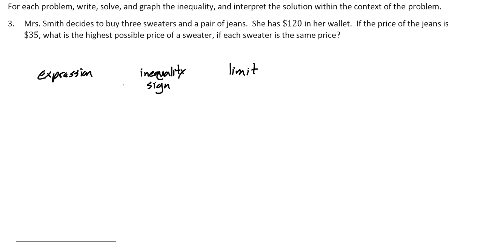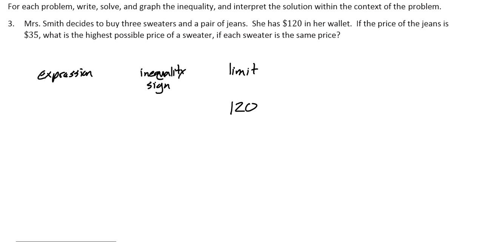All right, so we're going to start by thinking about the limit. So what's the limit in this one? Well, she decided to buy. If she's going to buy something, she needs some money, and she has $120 in her wallet. So her limit in this one is $120 because she can't spend more than she has, at least not responsibly.